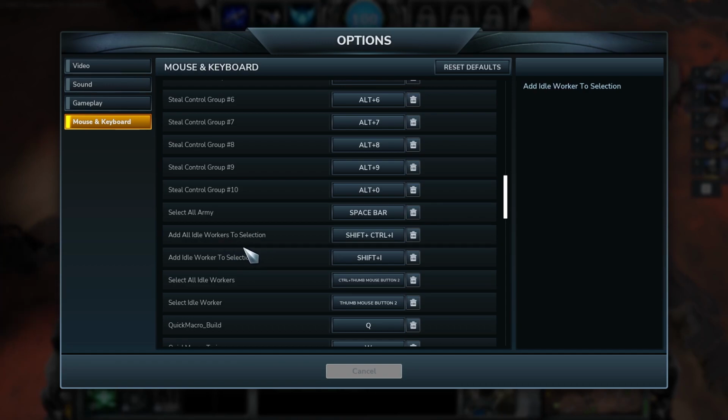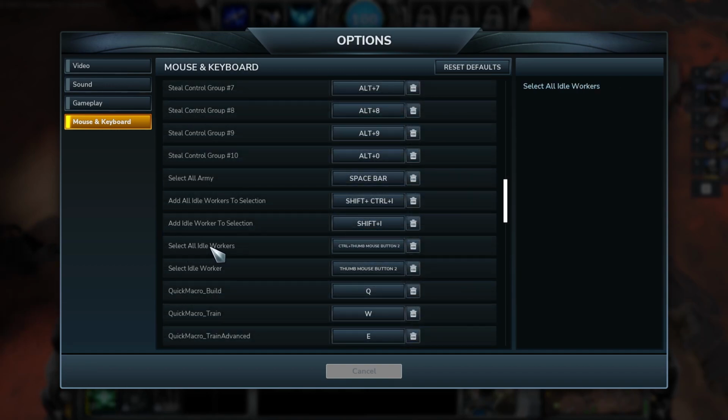The reason is you're not going to be adding idle workers to many other selections. You're going to be moving them around from base to base. So select all idle workers. I have this on control plus thumb mouse button 2. So if you have any modern gaming mouse, there's going to be at least 2 buttons on that gaming mouse. And what I would highly suggest is select idle worker. I would put to one of these thumb mouse buttons.